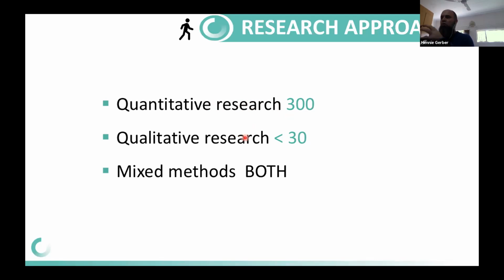So when you decide on your population, and your population will sort of guide you on what is possible, quantitative or qualitative, or maybe you want to do mixed methods and follow both approaches. Now, mixed methods help a lot, especially when you do a PhD, because you have much more to work with. Now, let us look at mixed methods.